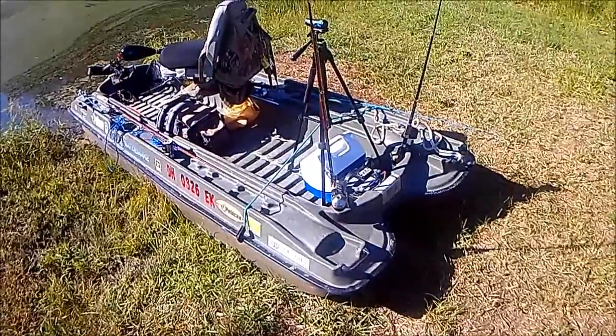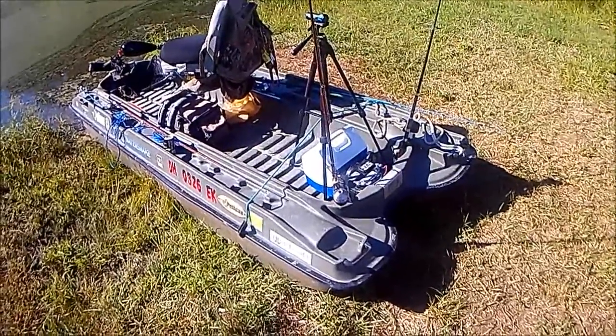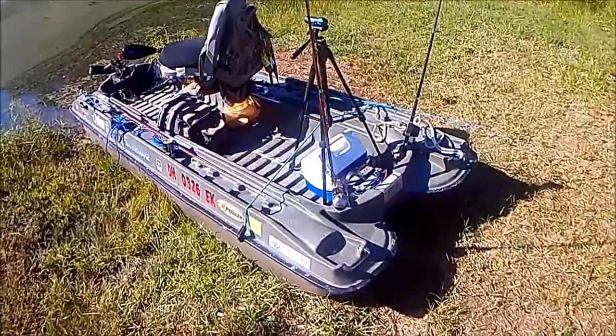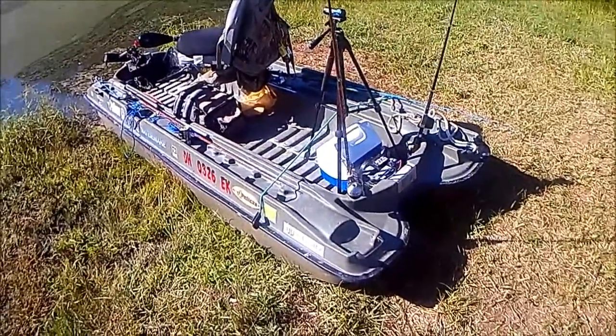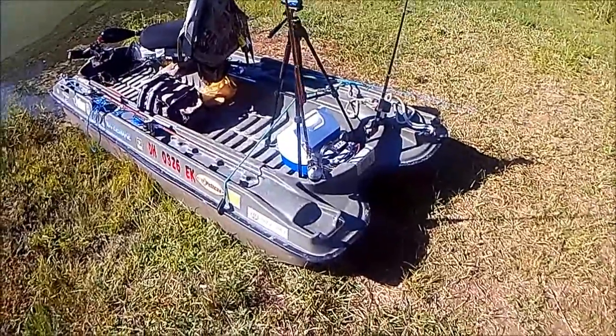We're going to try to latch onto some big fish this morning, as usual. We're going to take off on an adventure here, and hopefully we can find some fish and get some in the boat, get them on camera for you, and have an exciting time this morning.